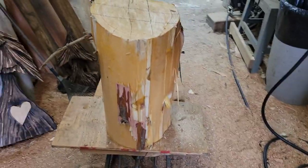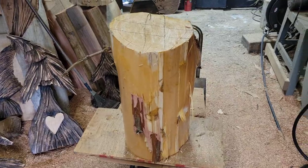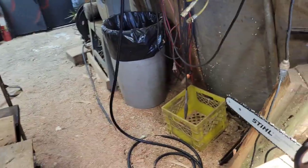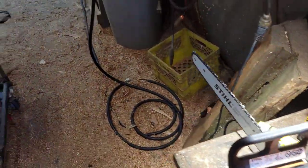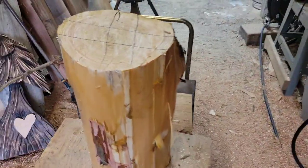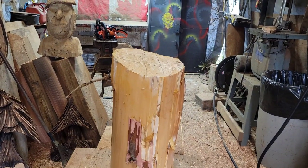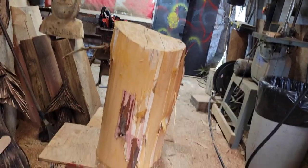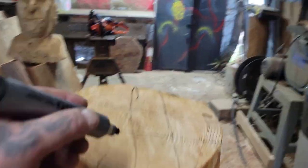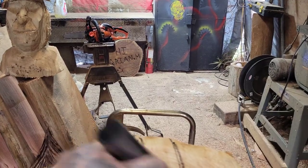So this is not a tutorial on how to carve pumpkins or trees. But when I carve this pumpkin in here, let's see, get a pen. You see how flat the top is? Doesn't matter, right? As long as your bottom's somewhat flat. So I go like this. This is going to be your center right here.